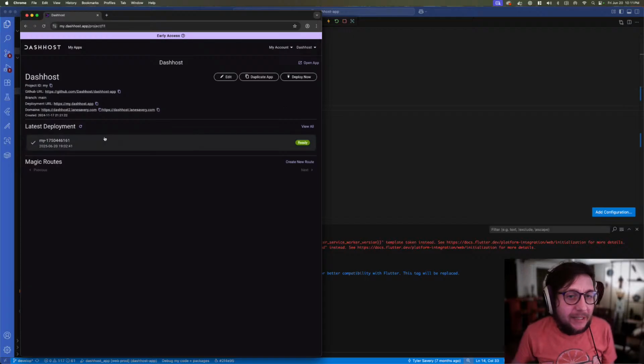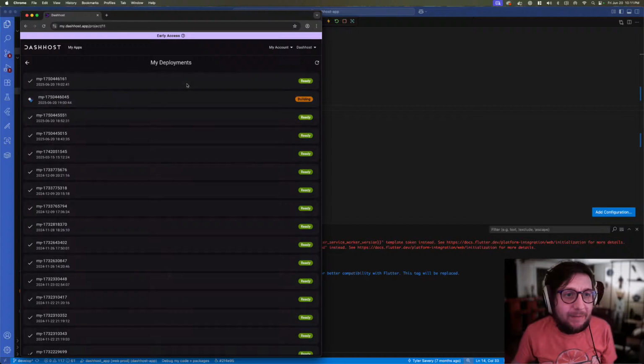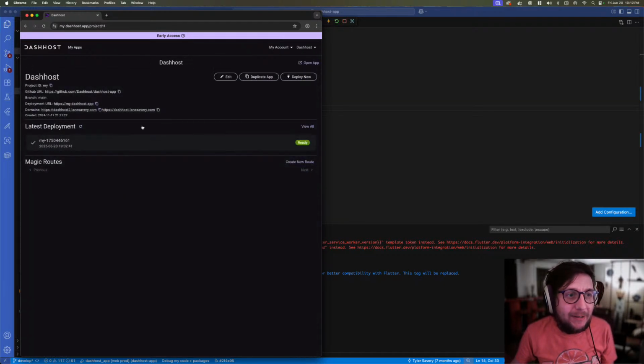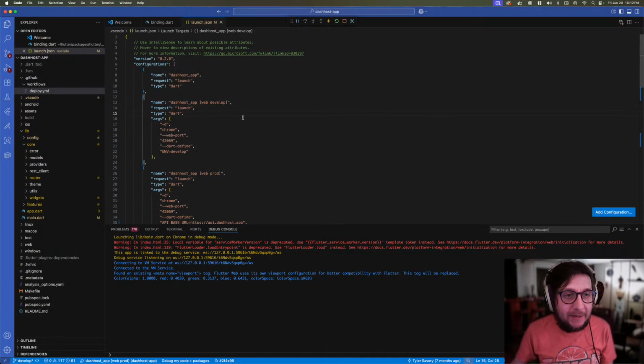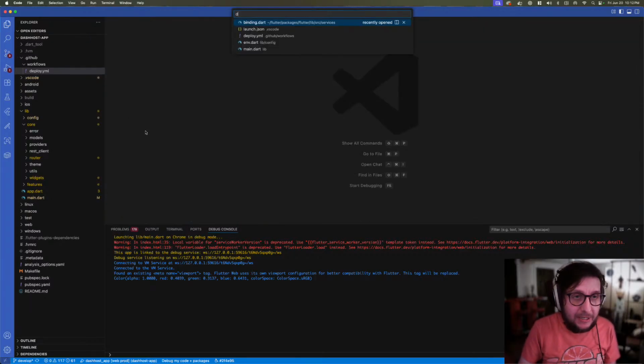Anyways, that being said, now the way logs need to work is different. Right now you go here and you just see the deployment log. There's an old one, but the new ones are just going to be empty because we actually don't capture these anymore. They're done on GitHub Actions. So we want to make it so when you click on one of these, we're not going to just show that thing. We are going to open up GitHub Actions to that URL, which we happen to be capturing, luckily. Super handy. So this should be pretty easy.